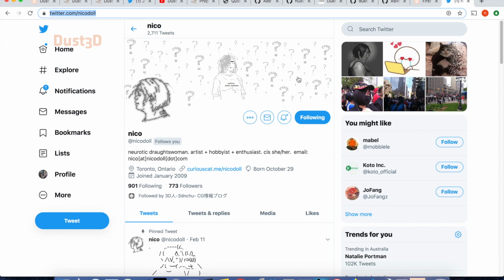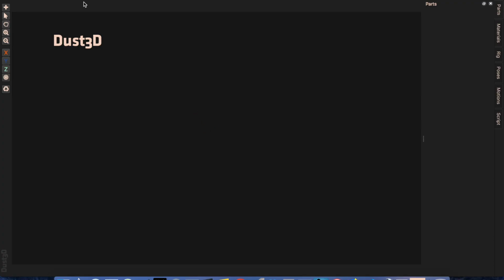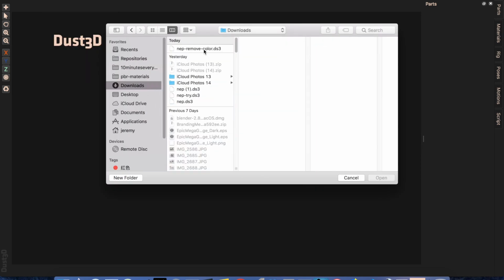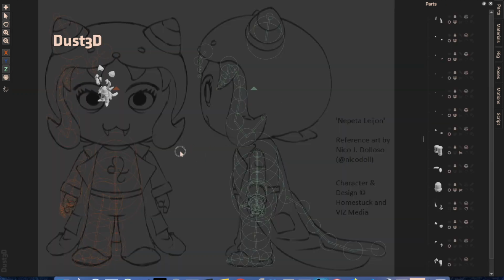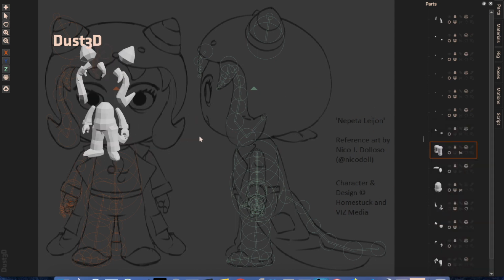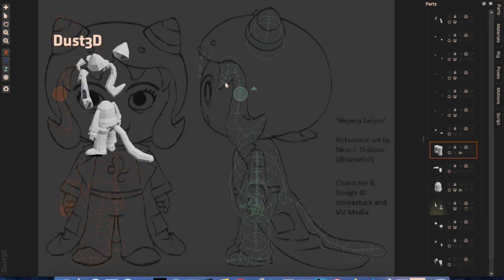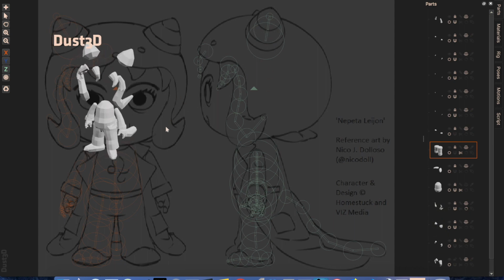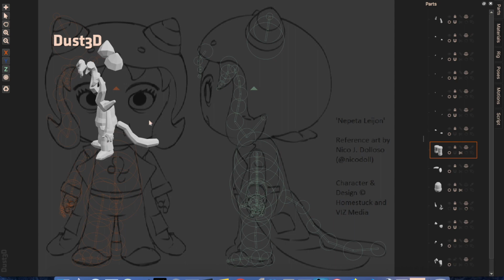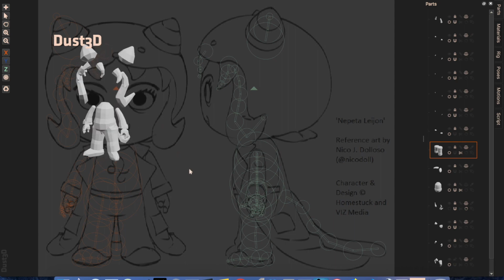Okay, let's do it. Let's open the model I received from Nico. This is not the original model. I did some changes; I removed all the colors of the model, and you can see the head and the clothes are the remaining parts to be finished, and what she asked is how to make her head. Actually, the head and the clothes of a human body are quite a challenge for me also. You can see from my 10 minutes every day, I usually don't do human bodies. I do animals and hard surface, simple projects, simple objects.